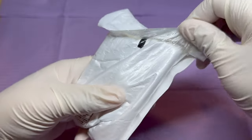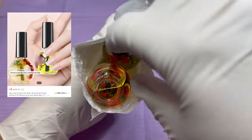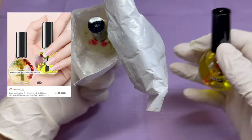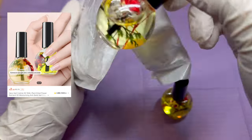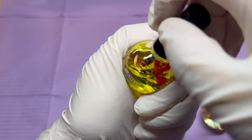Next we have, yes, because I can smell it. I thought these were gonna be bigger and something spilled. F on us.